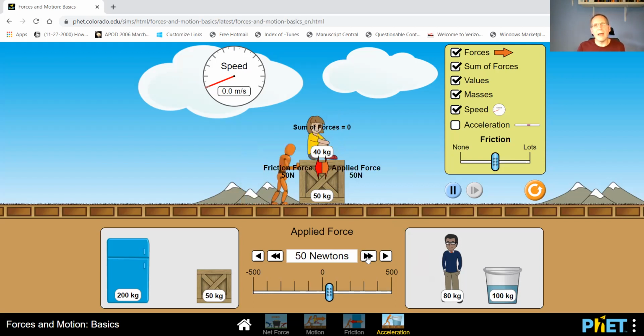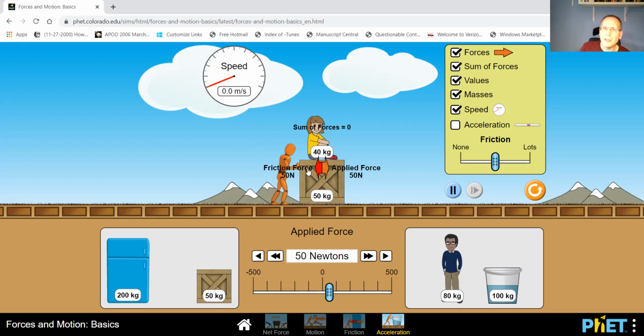By the way, notice here that if I click on this, right? So right now, the person or the robot is applying a 50 Newton force, the applied force. But we also have a frictional force that's backwards of 50 newtons. It's a static frictional force. Eventually, we're going to overcome that static friction and then the object will start moving.